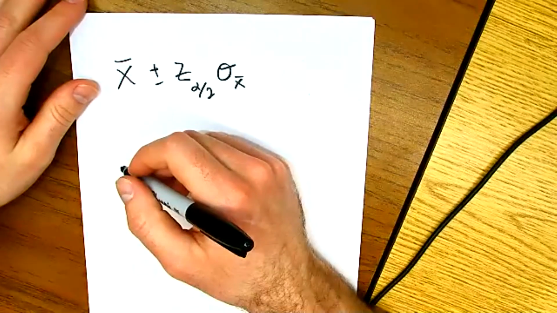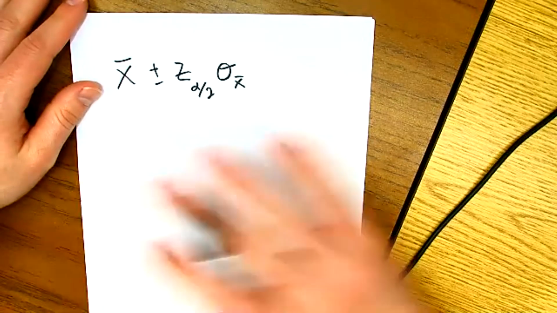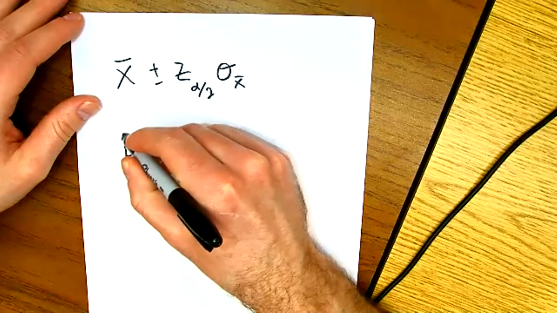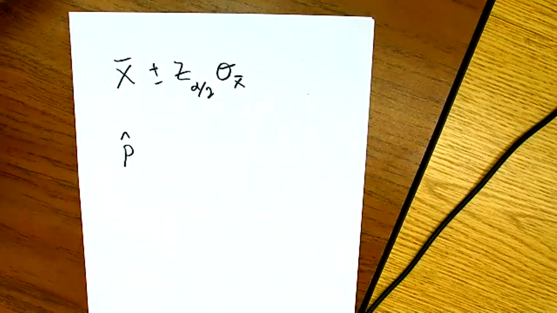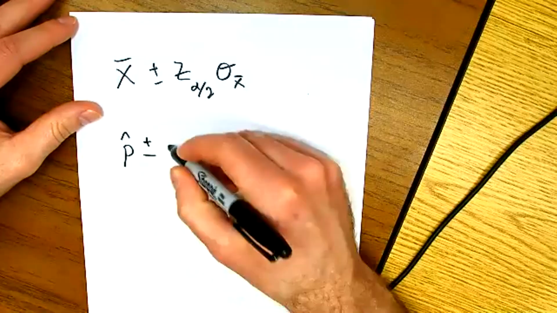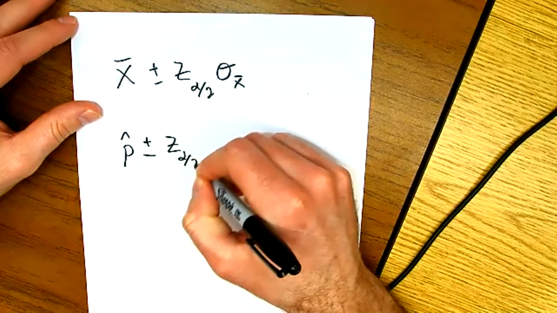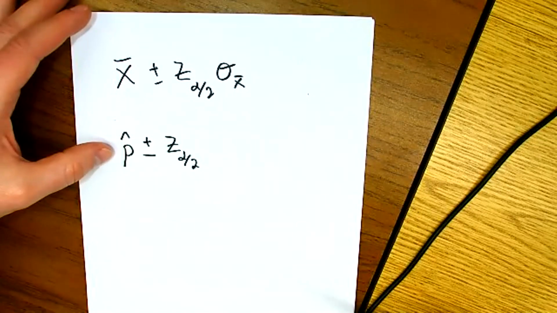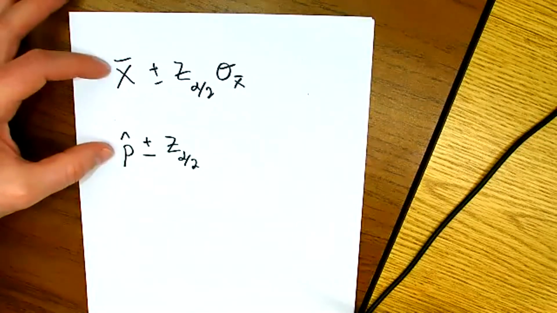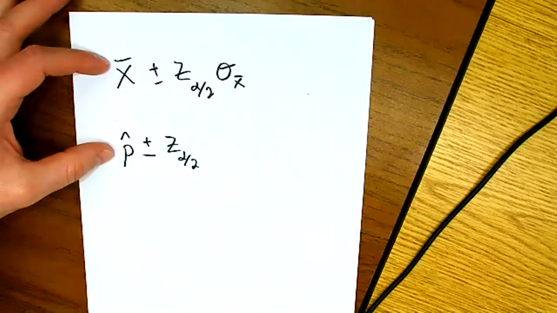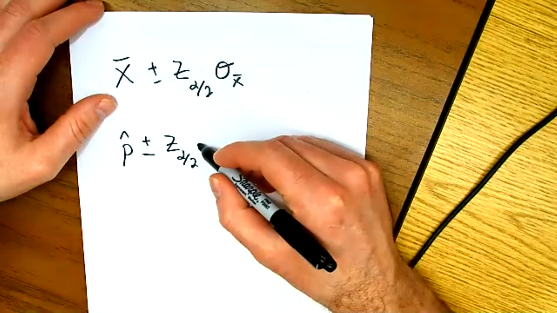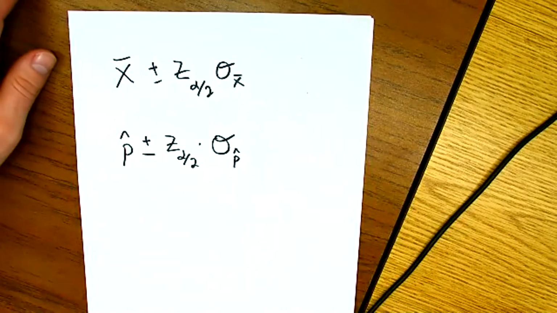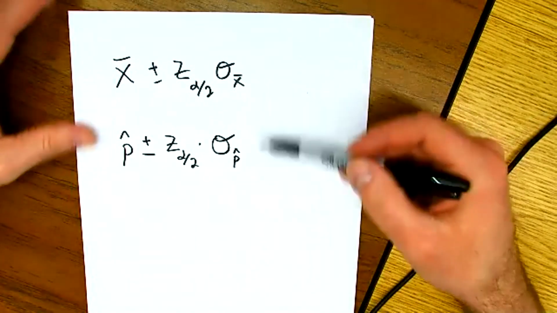When you look at a sample proportion and you're trying to build a confidence interval for where the true population proportion is, I'm not going to build it around the sample mean. I'm going to build it around the sample proportion I saw. I still know that I can use the standard normal distribution, right? Because I said, as long as I have a sample size over 30, the distribution of my sample mean and sample proportion will be normally distributed. I'll then multiply by the standard deviation of my sample proportions. So it looks really similar to what we were doing before.